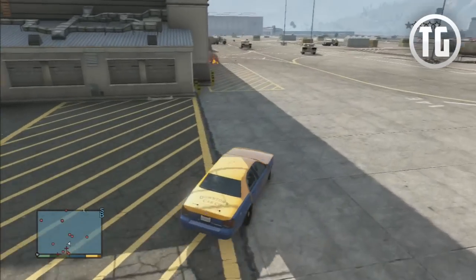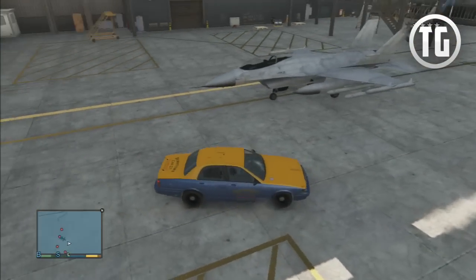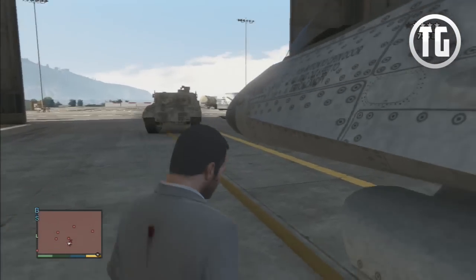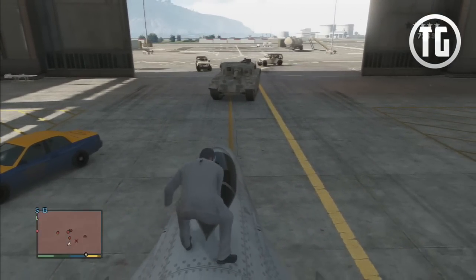So as you can see here, I tried as Michael, and a tank was kind of taunting me. He didn't shoot at me until I got in, and then he exploded me. I did get wasted a couple of times trying to get this, but the strategy remained the same. I would steal the taxi just because I didn't want to drive there, because it's pretty time consuming.